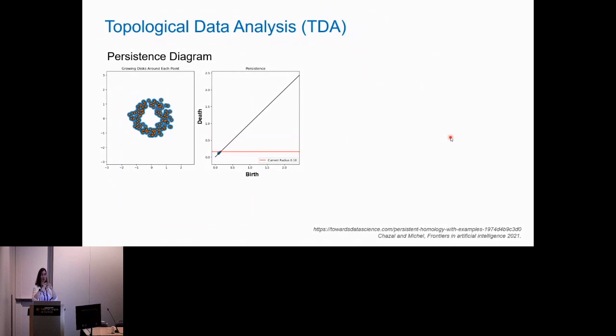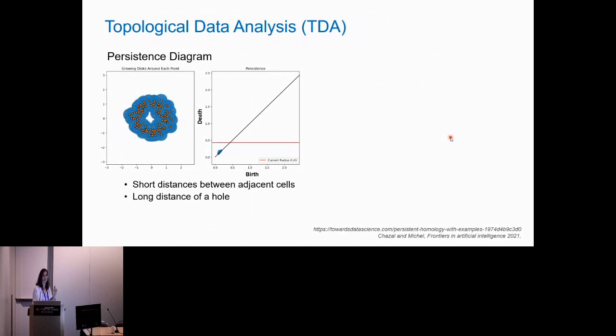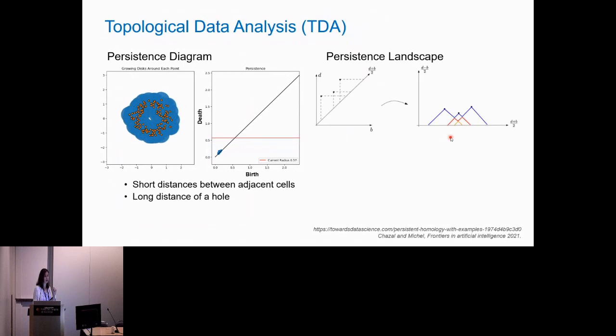The point at which these spheres begin to intersect is the birth of a cycle. And you keep building that radius up until you have full closure of the circle, and then that becomes the death of the cycle. So the birth-death processes are reflecting cycles in your data set. From that birth-death process, you can flip this on its side and you get what looks like a little mountain range, and that's your persistence landscape.